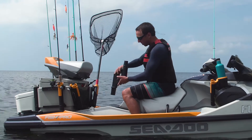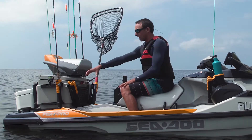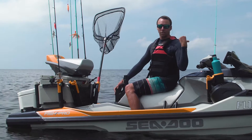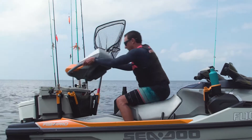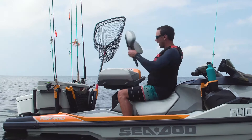It can go one of two ways. I prefer to have it faced back — that way I have more leg room in between me and the cooler. Once it locks into this groove right here, you'll hear a beep. The unit knows that the pedestal seat is attached, so if you were to drive off, you can't go but so fast. Now we're going to pop the seat back on and then put the backrest on.